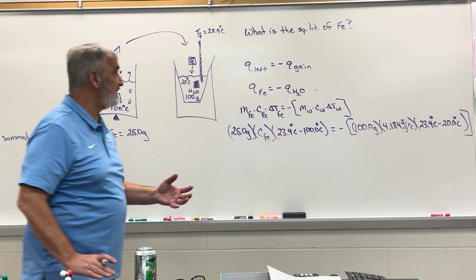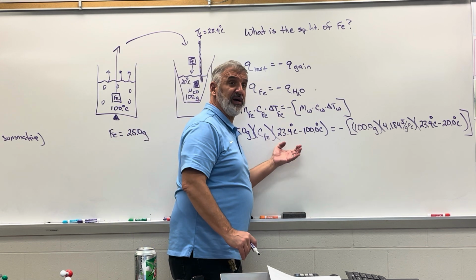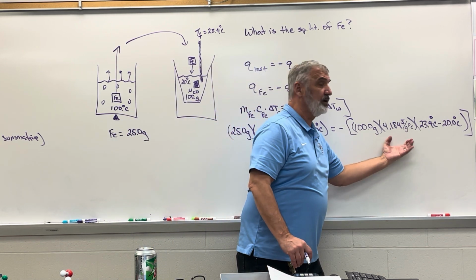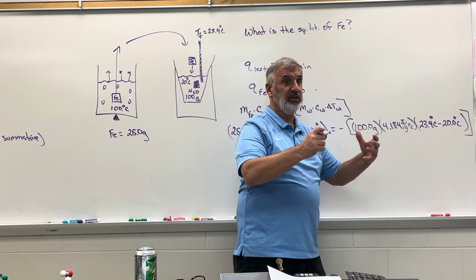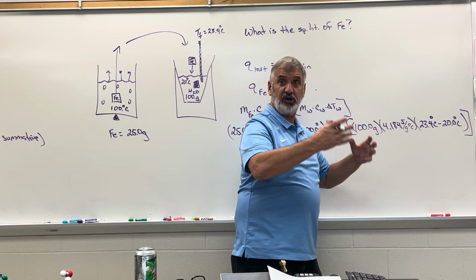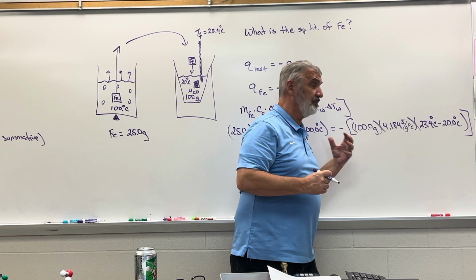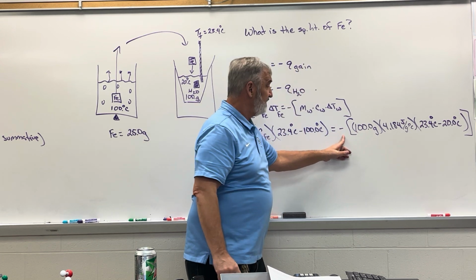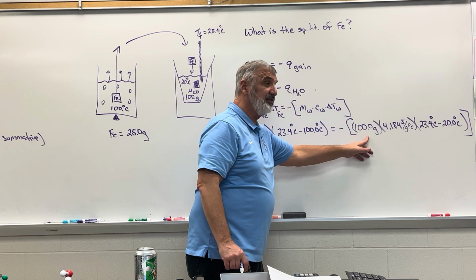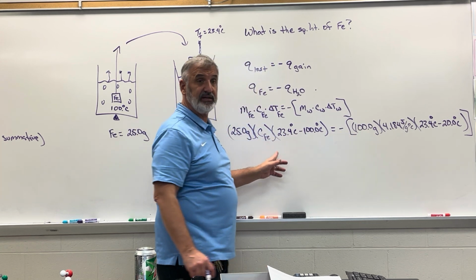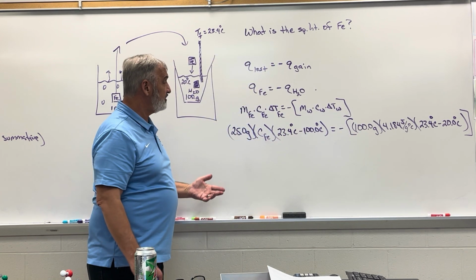So we're assuming that all of the heat lost by the iron is absorbed by the water. Okay? Nothing's lost to the surroundings. No heat lost. It's all the heat that's lost from the iron. So we just put the negative, because this one needs to equal the positive of this. It should be the negative of that. So now you just do the math.